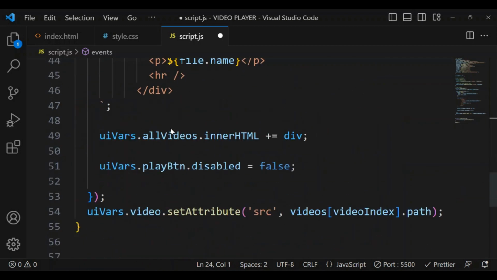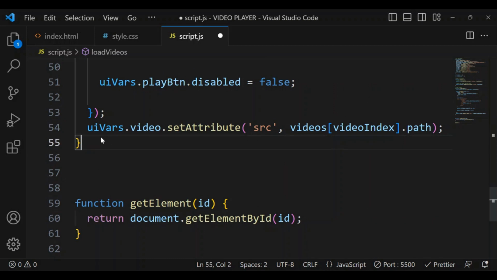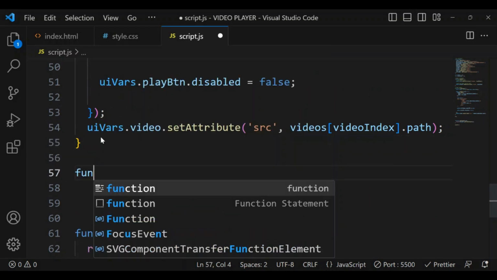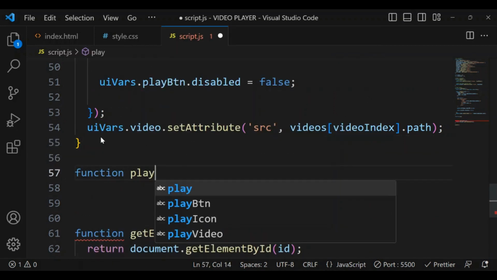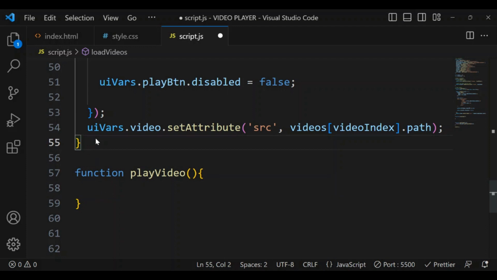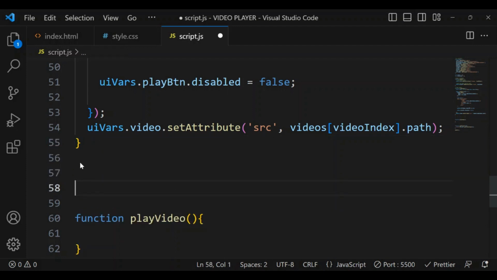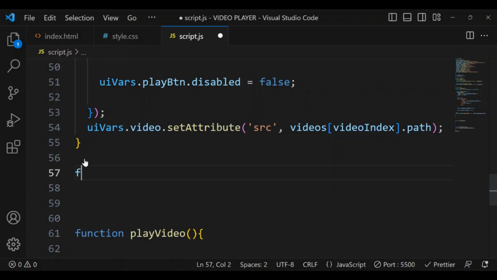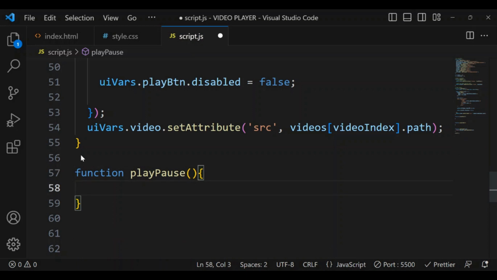So I'm going to come over here and create the function playVideo, and above the playVideo, I'm going to say function playPause, and inside this playPause function, I'm going to use an if statement.